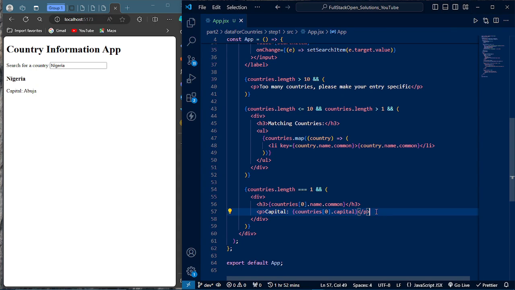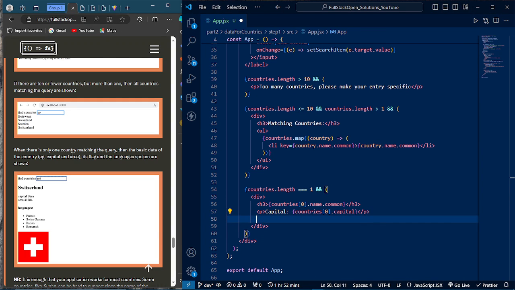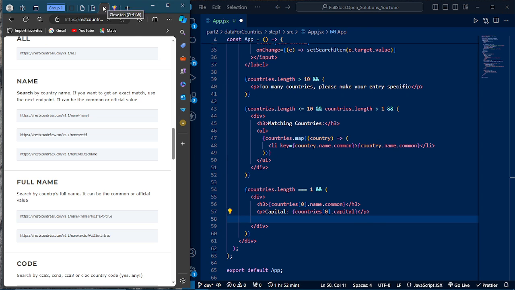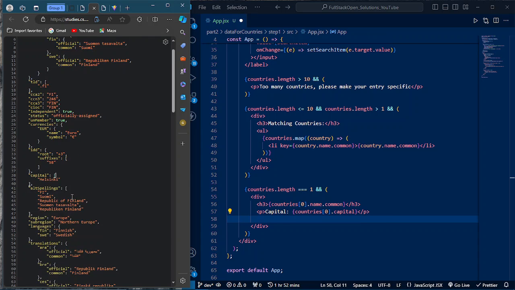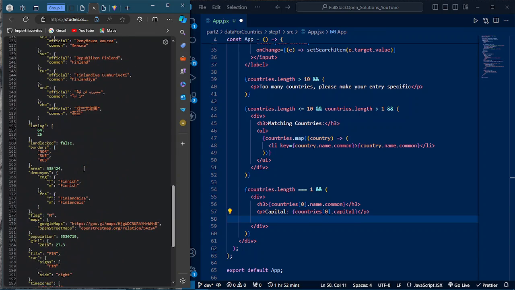All right, so the next thing we want to target is the area. So going to the API again, where do we get the area? The area is somewhere. Let's search for it. Very important.